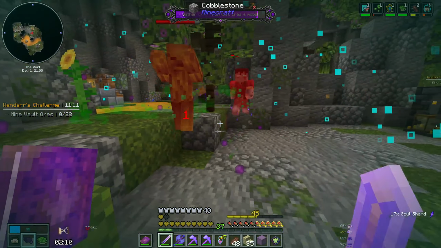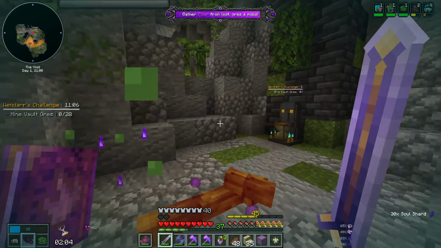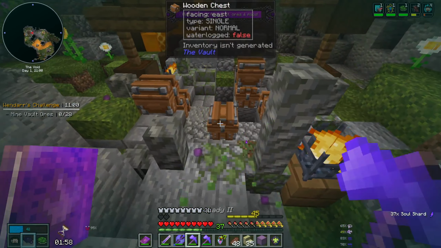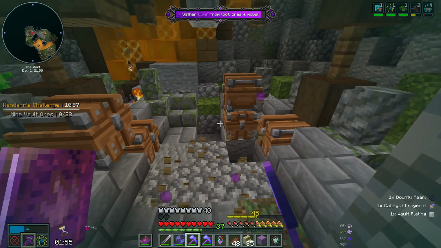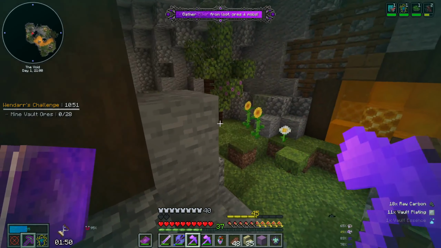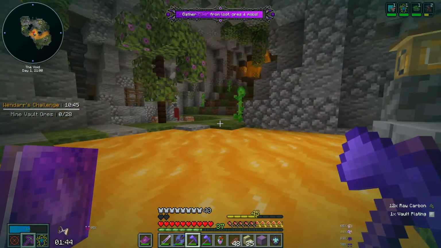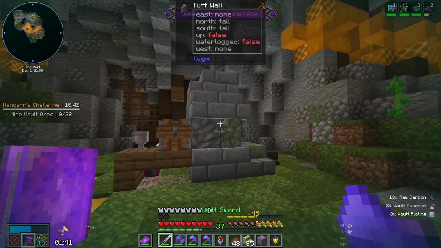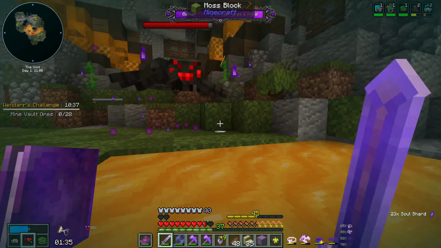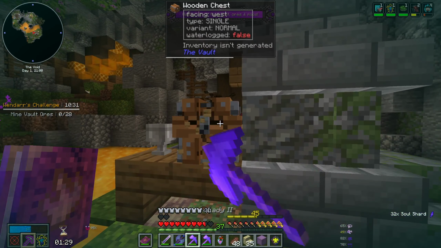There are three possible outcomes. One is I die. Two is I flee the vault. Three is I complete the vault. And since we have the exit right here, I actually do kind of want to risk it for the biscuit and try to complete this, because we're so close. Hate spiders. I hate spiders. This is going to be really tight.